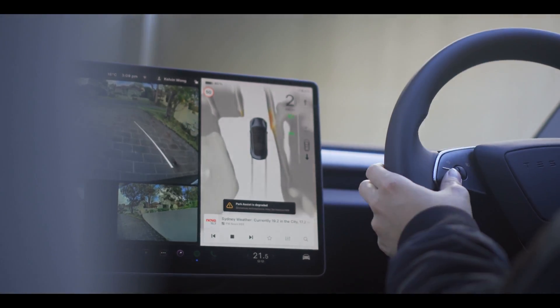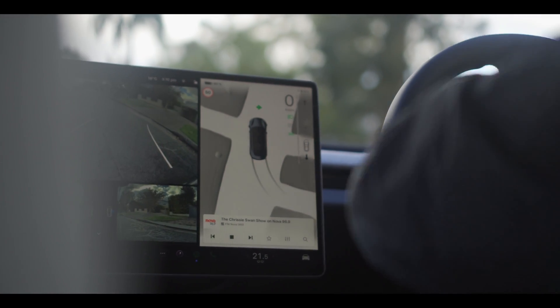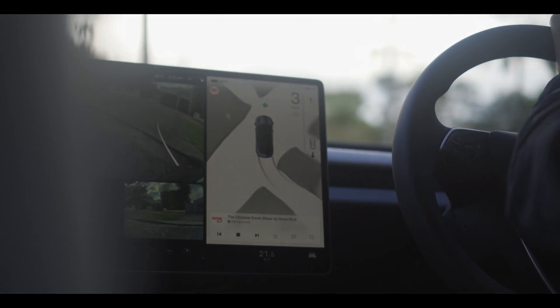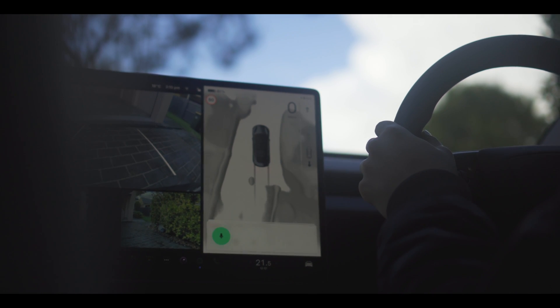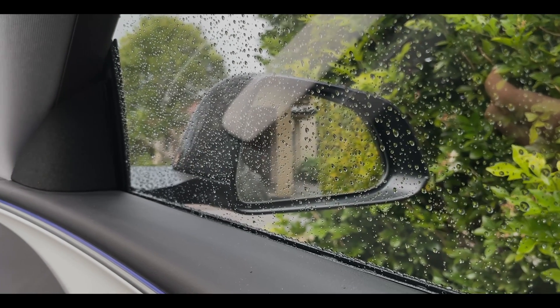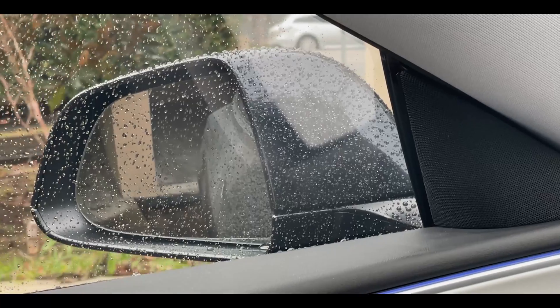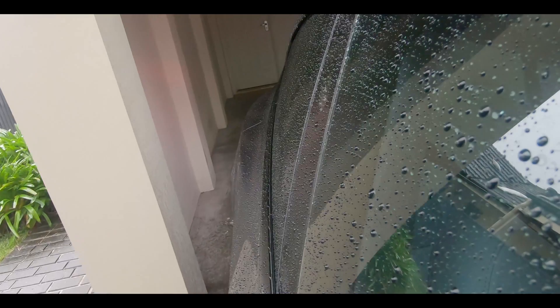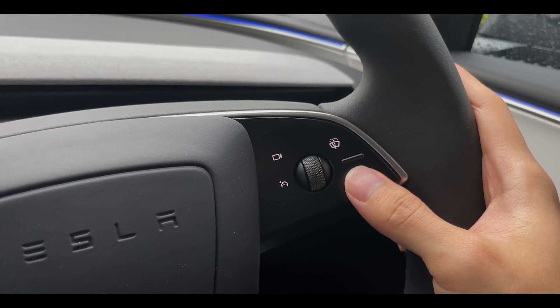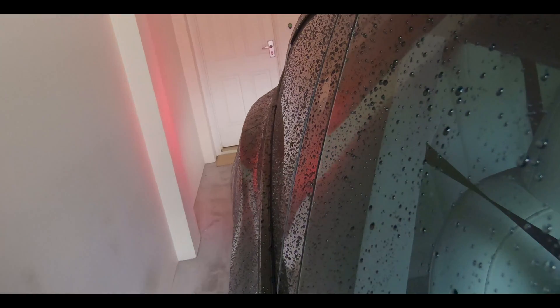Let me show you my usual routine. I always reverse park when driving this car, at least for now — it's hard to fully trust the front cameras. The blind spot cameras are also a little small and hard to see on screen, so I usually just use the voice command to unfold the mirrors. Due to the hedge on the right, I have no choice but to reverse at a slight angle. I check the left mirror to make sure there's still a gap, then the right, then fold mirrors. And that's it — pretty simple.